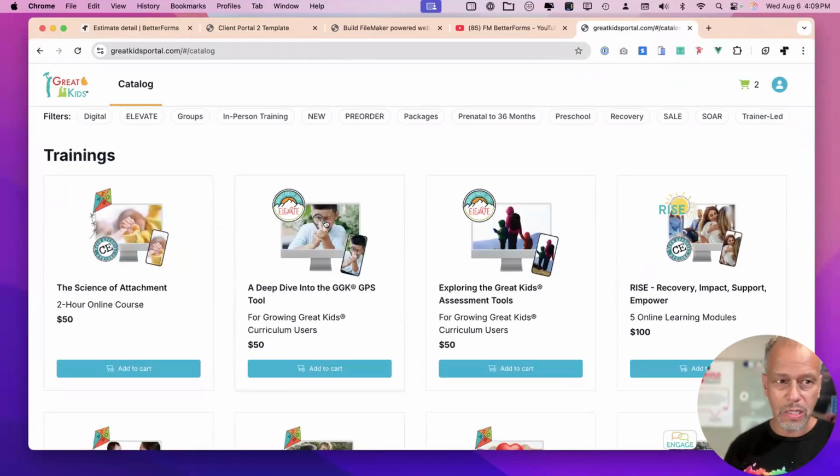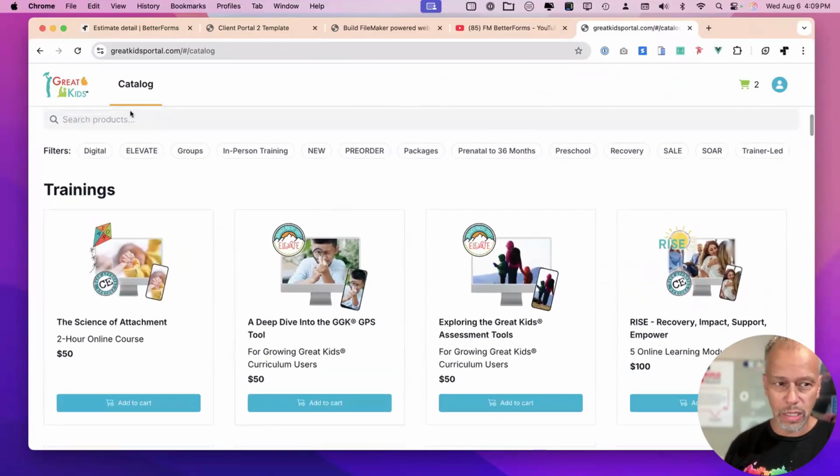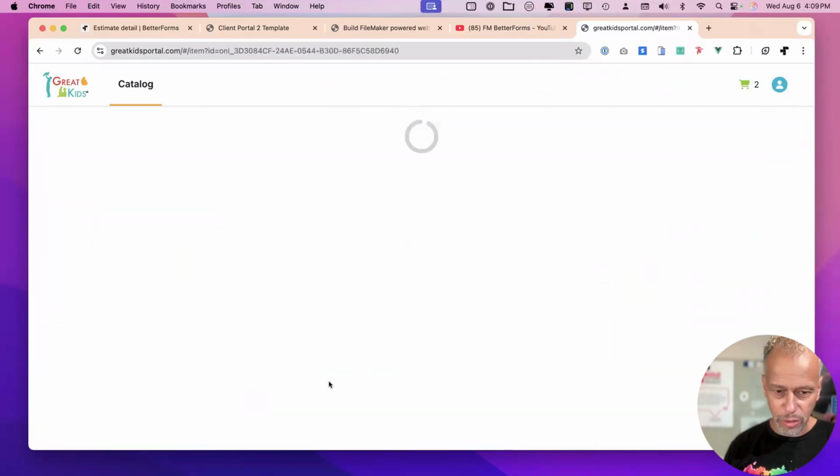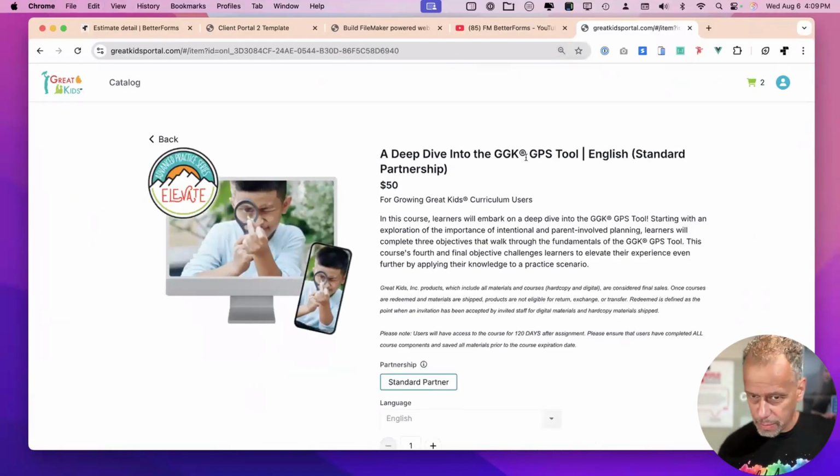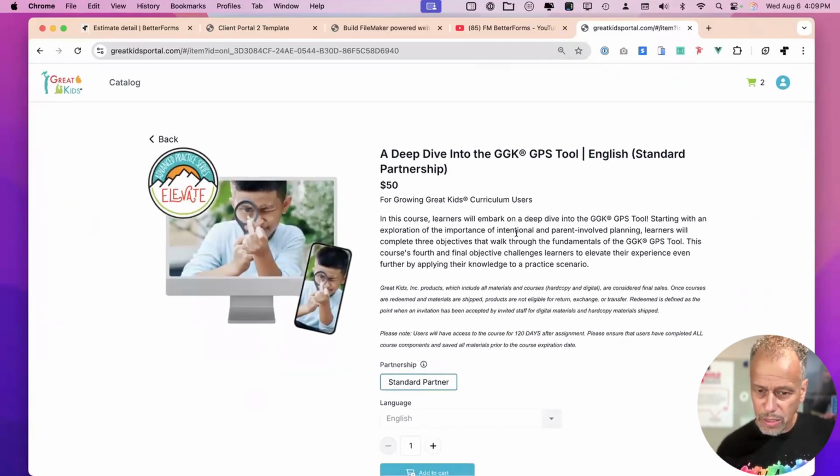So basically what happens is school faculty would log in, they would search for products, they would have a look at one of their products here. In this case, this is a deep dive into something or other. All of this information here is all dynamic. So this stuff changes depending on the type of product. The view of the item is different. Imagine t-shirts versus socks: t-shirt sizes are different than sock sizes. Same type of idea here.